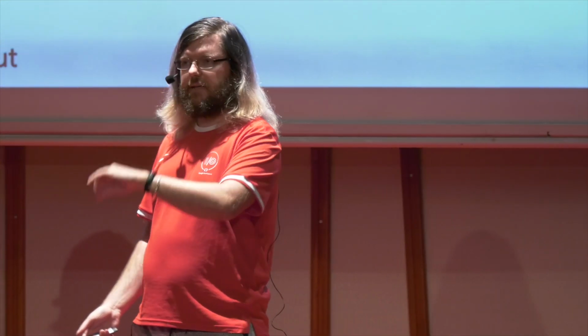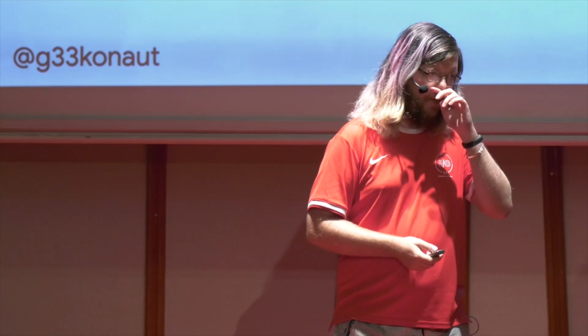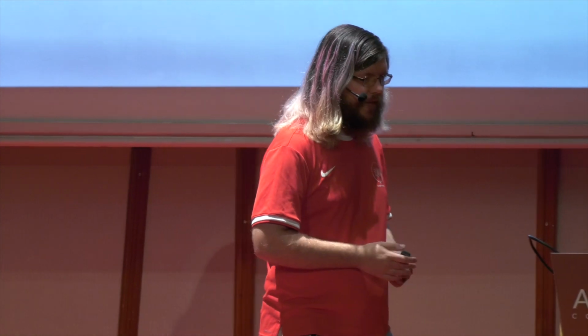So how can you help Googlebot? Well, the first thing is, as we saw, there are two passes where we are looking for links. So the easiest way to help us find other pages from your website is to link between them on the different pages. You don't have to do that specifically for Googlebot. Don't add links just for Googlebot, but add links for the users to also navigate through. So basically, the flow that you want the user to take is probably more or less what Googlebot is going to take as well. Also, when I'm saying linking, I actually mean linking.